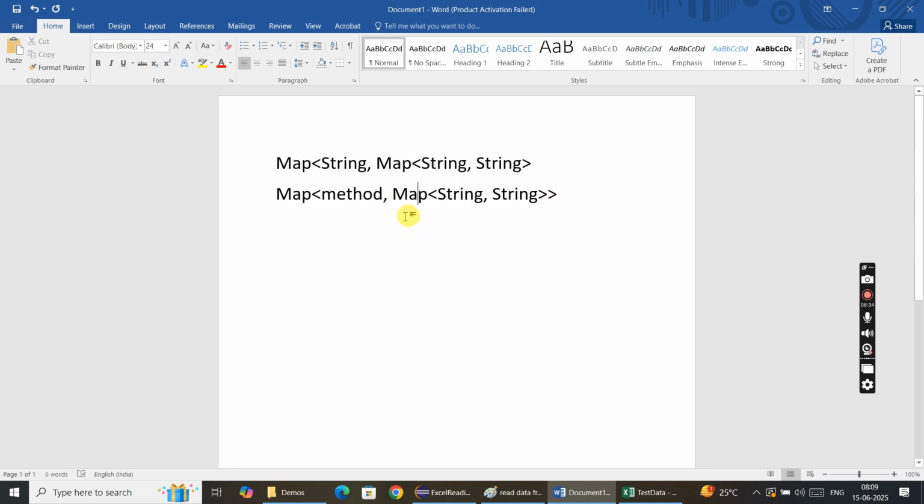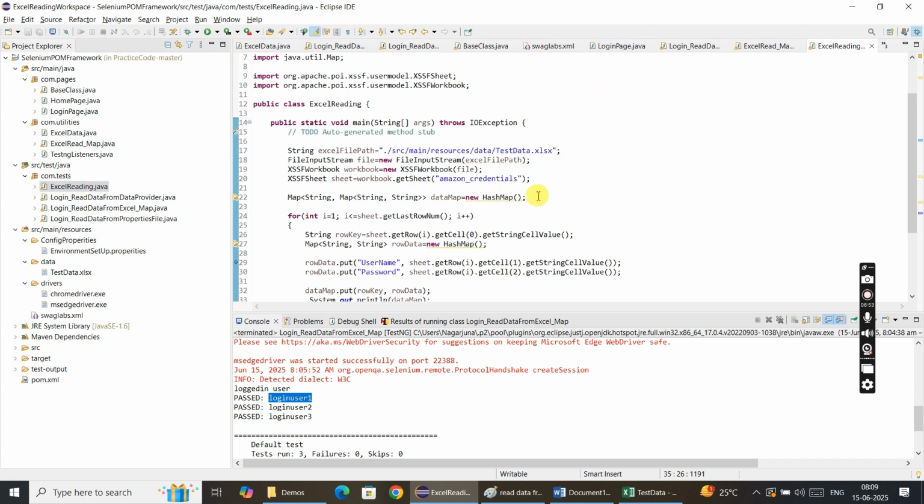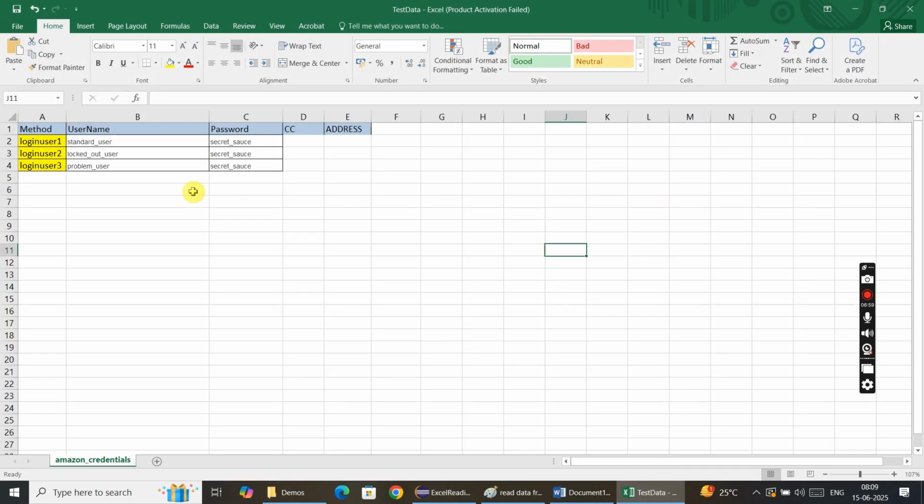Now we'll get row data with the method name as login user, and a key value per column name with column value as a value. I will show you in the code how we need to read the data. So this is an example. Let me close this.